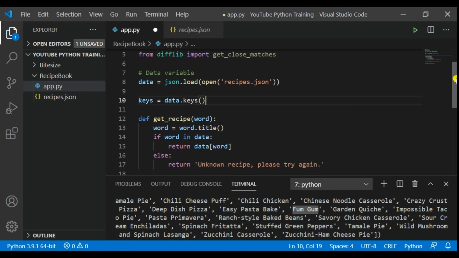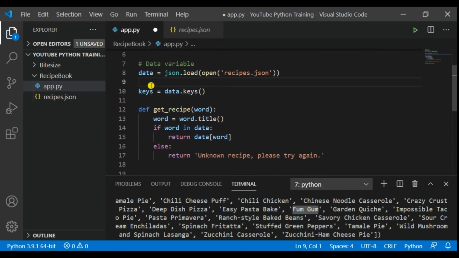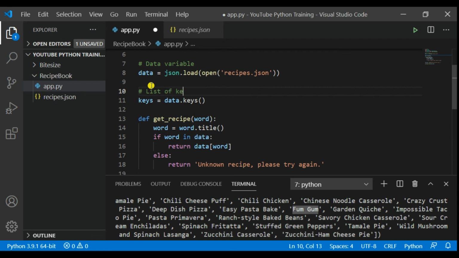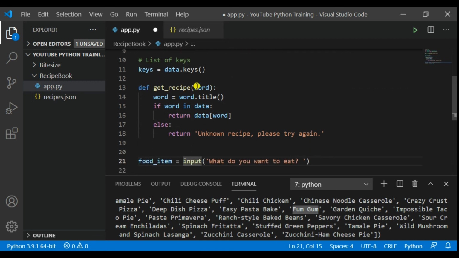So let's go ahead and get this implemented into our script. I'm going to put a comment here, list of keys, just in case we need to use that keys variable. Now, if we go back down to our main function, remember we are checking if word in data is true. So if the word argument is a key in data.